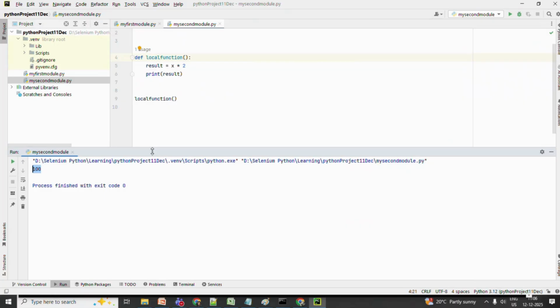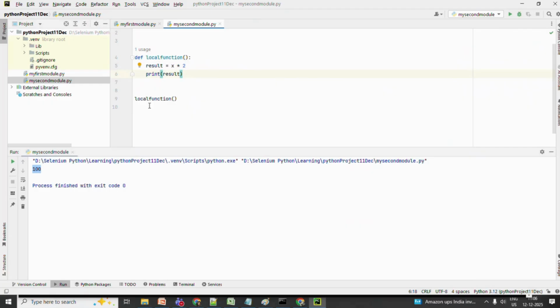Now suppose I want to access this variable outside its function, I cannot do that, because the scope of this result variable is inside this function only.